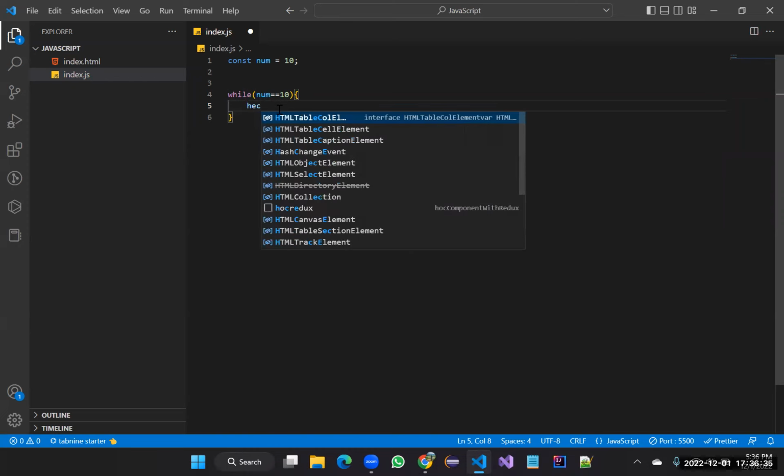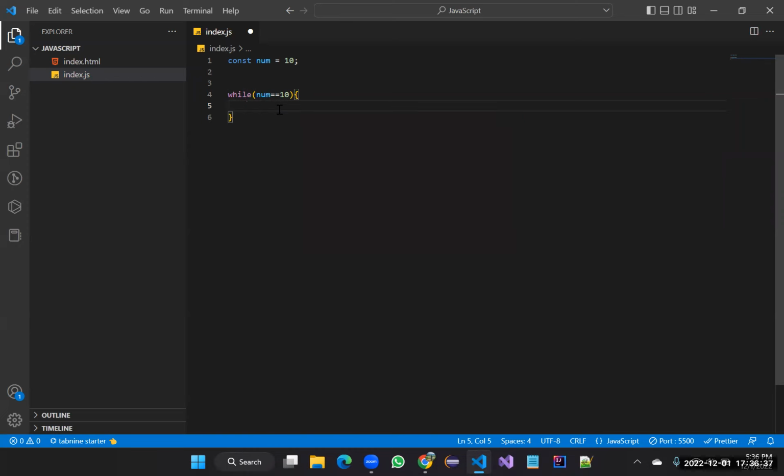Print something. So you will just console log while loop. But in the while loop, we have given the number as 10, and you're going to check here. We know that in a while loop, if the condition is true, it will go like an infinite loop. So you need to place a break condition, or use while only when you want to achieve something rather than utilizing the infinite loop.